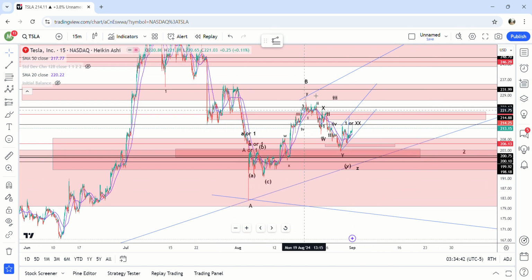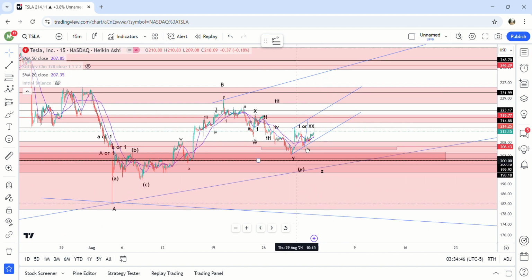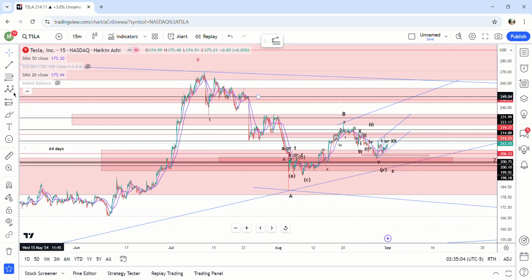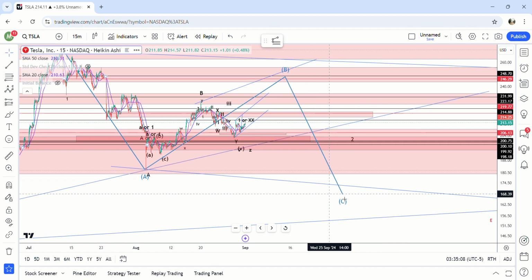but that's going to be something that I'm not really looking at here because I don't think this is an impulse move right here. Maybe it'll prove me wrong and it'll end up being an impulse move. If it were to go straight up and break above this parallel line, then I would start saying that maybe this was an impulse move. But right now, I'm treating it as a corrective move based on what I see in the overall market, and I'm expecting this to go to 245 and then probably down here.